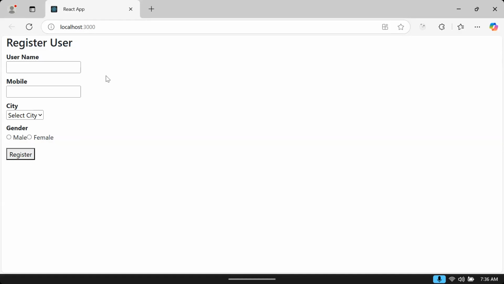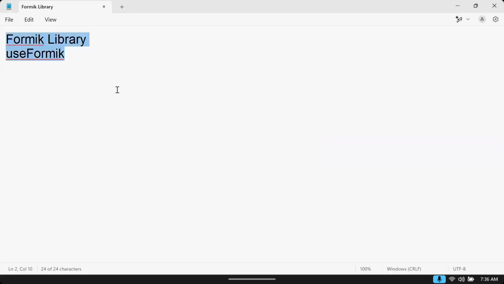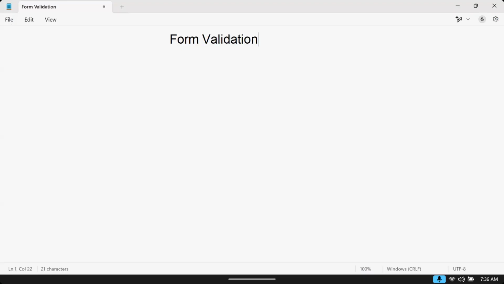Actually, we need to understand form validation. This is a very important concept while working with forms. Almost in every practical interview that you attend in companies, this task is given to you. That means almost in every React interview, what they ask you is to design one form, keep all the validations in the form.